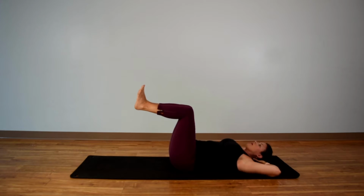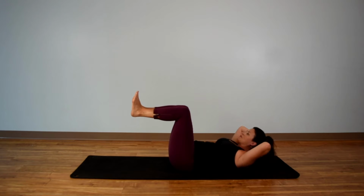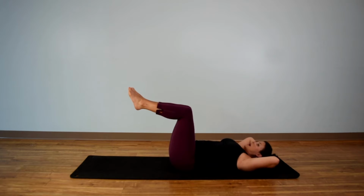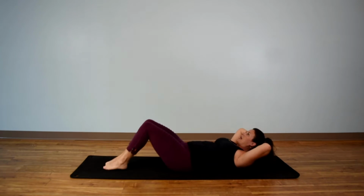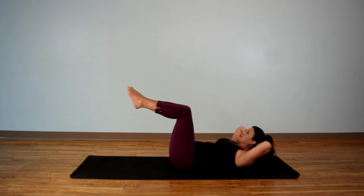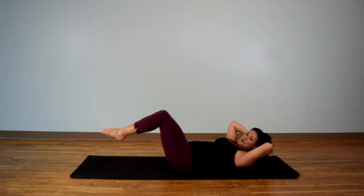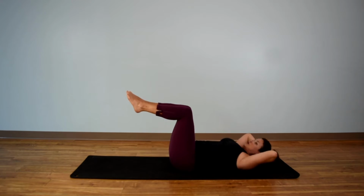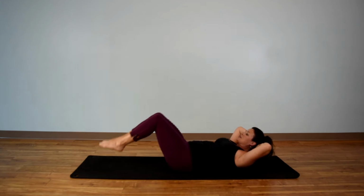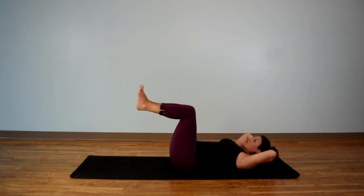Hands behind the head. All right, we're gonna add the upper body, but we're gonna take it in parts. So here's how we begin. Upper body comes up into a crunch, upper body only. Legs go down and up. Upper body comes back up. Legs and shoulders, legs and shoulders. We're gonna keep going sort of one and two every time. One part, second part. Let's get two more. We're in parts here. And legs and shoulders.